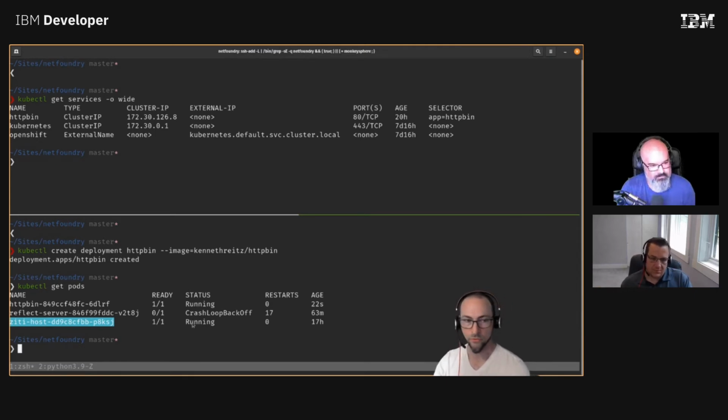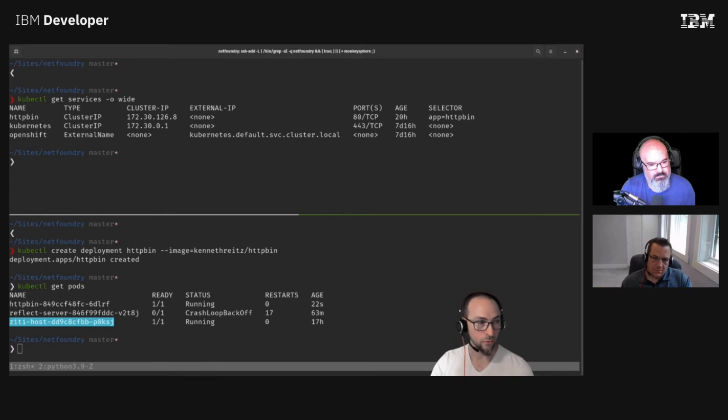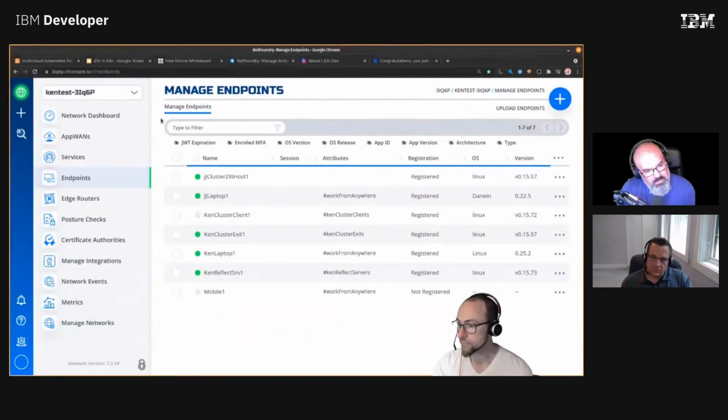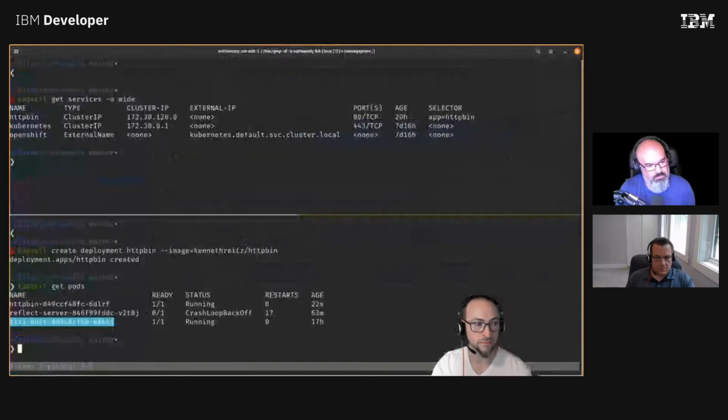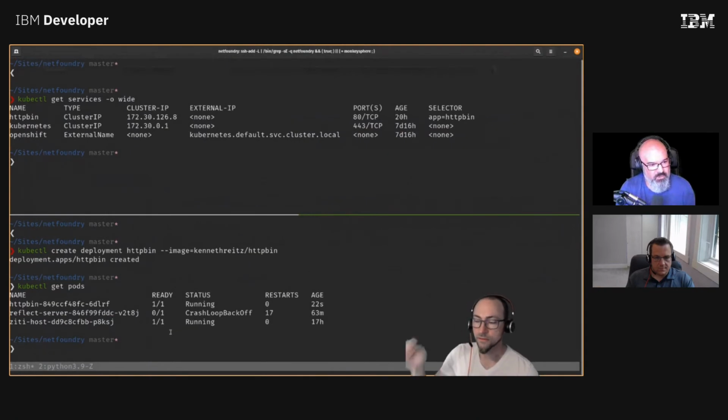Only I did it with my own identity. So where is that identity? The Ziti host is obviously namespace bound, I'm assuming. Could you do it host bound? So like a daemon set or something to run this across your whole cluster, or what's the best way to do that?